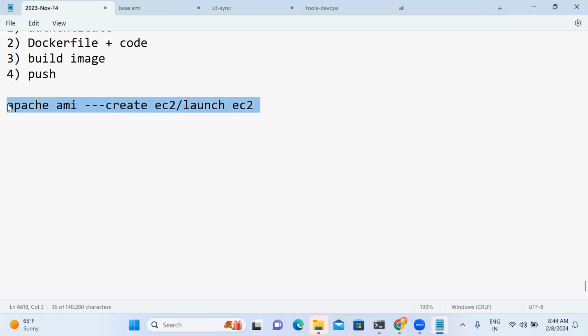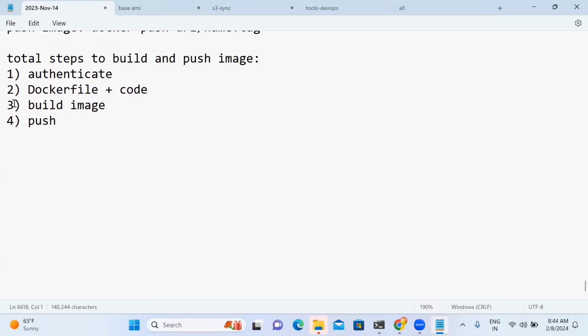Now here also it is the same. What did you do here? Are you running a container, or did you just build the image only? You built it, that's it. You see right now, we are not running it.